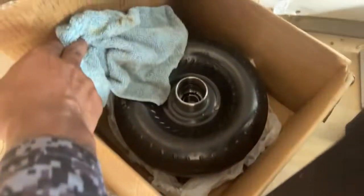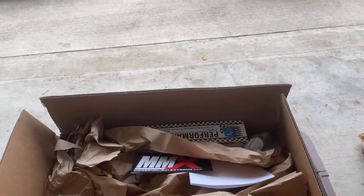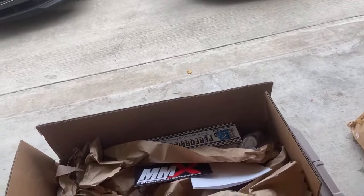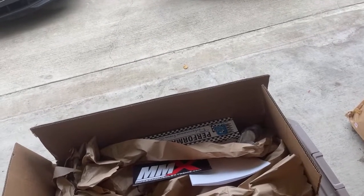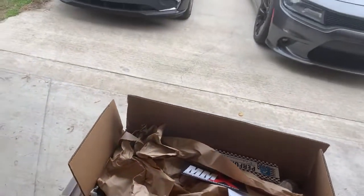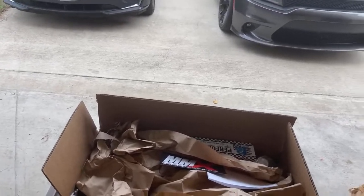I already have my torque converter. Just go over here by my parts. This is my 3600 stall. It's been sitting here for about a year now. It's already got oil in it. Bought that from Hector HR Scat. If you're not familiar with him, he has an 11 or 1200 horsepower Scat Pack. I'm basically copying his build, but he's twin turbocharged and I'm going supercharged. I'm not trying to get that crazy power like he does. I just want a little something to play with these kids out here.